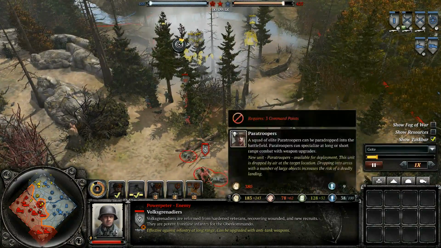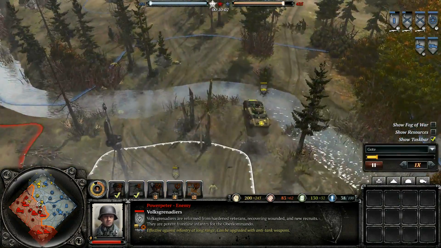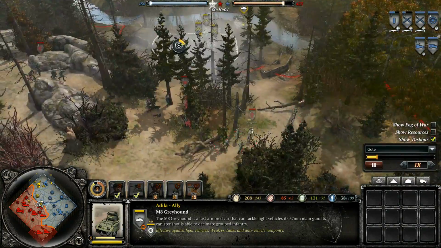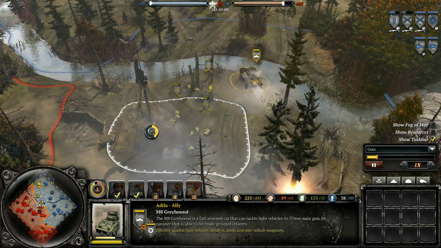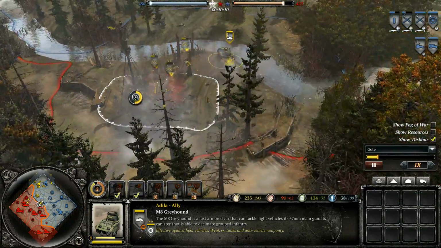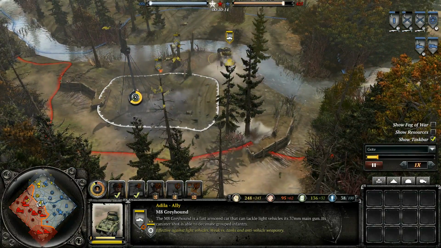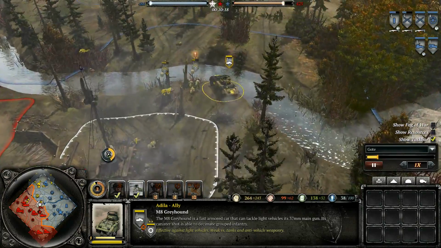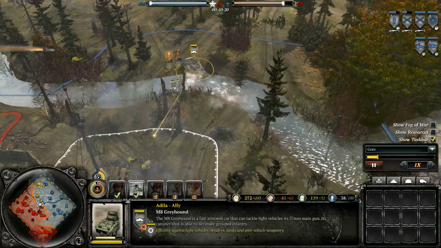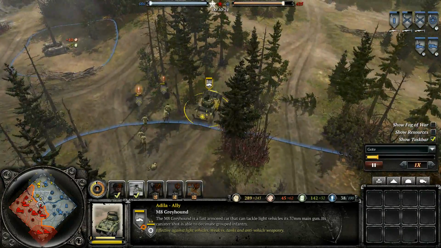Meanwhile, though, we've got some Volksgrenadiers right here that do have a Panzerschreck upgrade, and that will do quite a bit more substantial damage to the Greyhound. Greyhound is an armored car, it has a 37mm main gun, and I remember in the original Company of Heroes, that main gun would do some very light anti-tank damage, and it did give the Greyhound a bit of an advantage, I think, over the other light vehicles, because it could damage them right out of the gate.